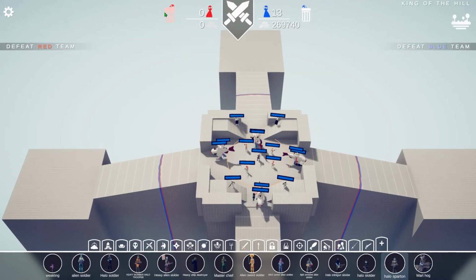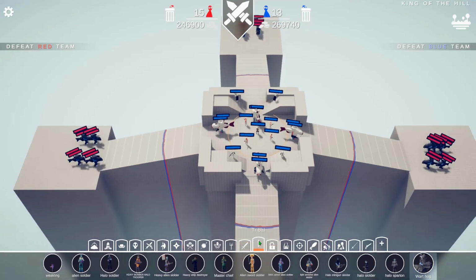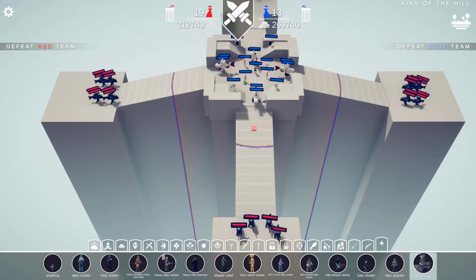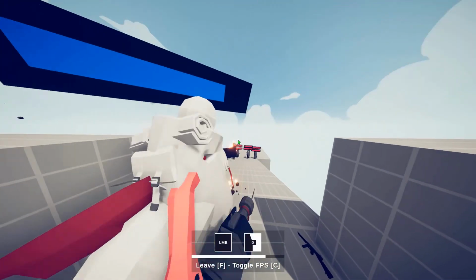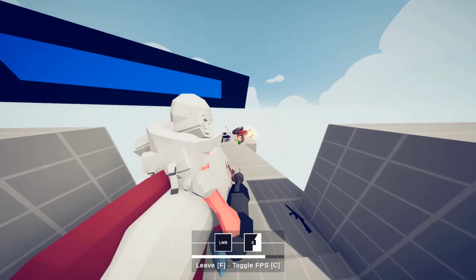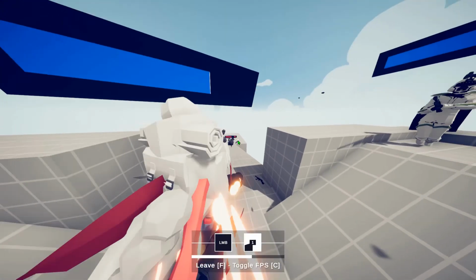Let's see if they stand a chance against a lot of Warthogs. And the Warthog army has risen. I'm getting shot pretty harsh here.